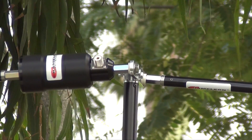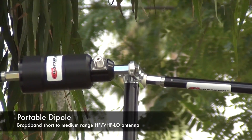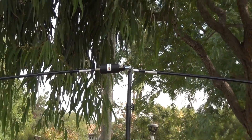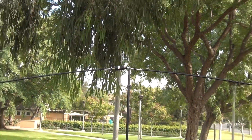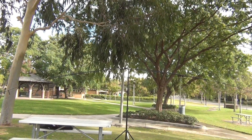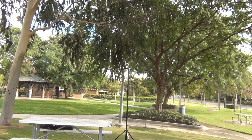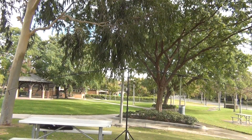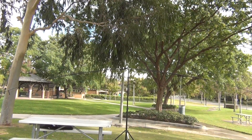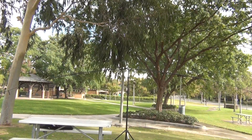If you've got some good room — say a minimum of 35 feet — pick up another whip and extension along with the tripod and you've got yourself a dipole. This portable dipole is a broadband short to medium range antenna. And if you do have the jaw mount along with the tripod, as the manual says — and I'm in full agreeance — you have the ultimate in versatility and portability.